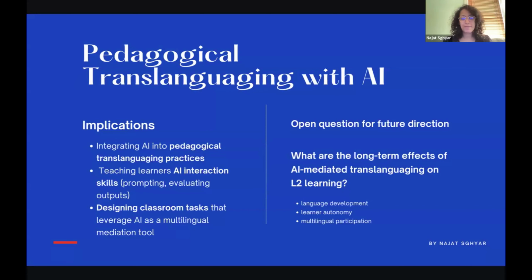So what's next? Looking into the long-term effects of AI use in the classroom. Yes, I can use it for one classroom task, but is it supporting me in the long run? This is particularly important for adult learners whose goal is to integrate into American society, work, study, support their kids at school, talk to their doctor, etc. So looking at these real life applications of AI. This is something that I am definitely going to look into in the following months for my dissertation.